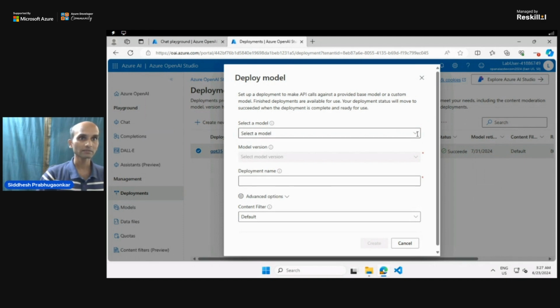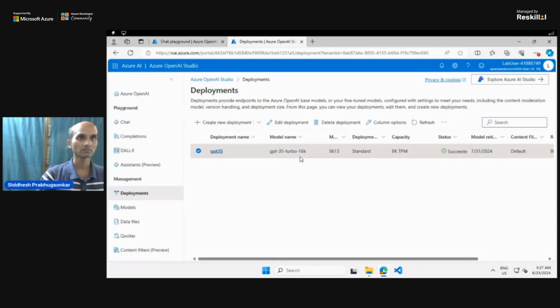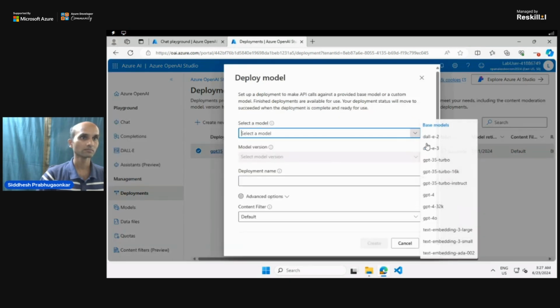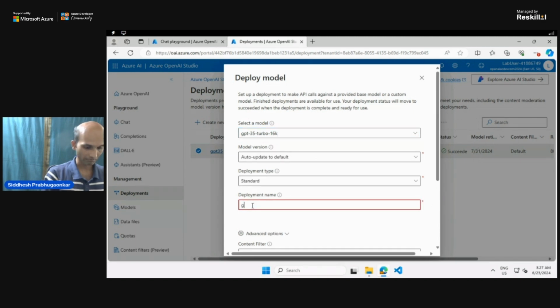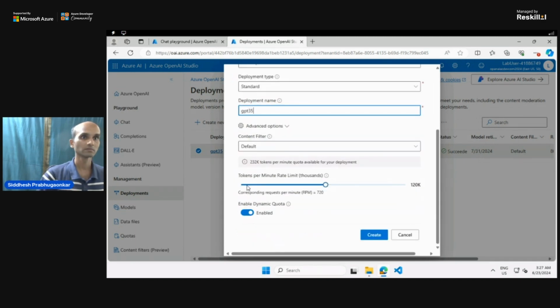Once you select the model, we can specify the model version, deployment type, give it a name, and it is recommended that you put some kind of a rate limit so that other resources and other users are not thwarted.